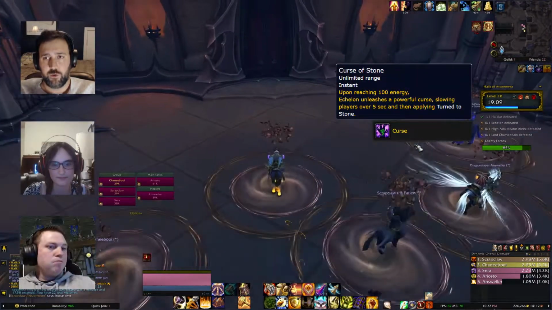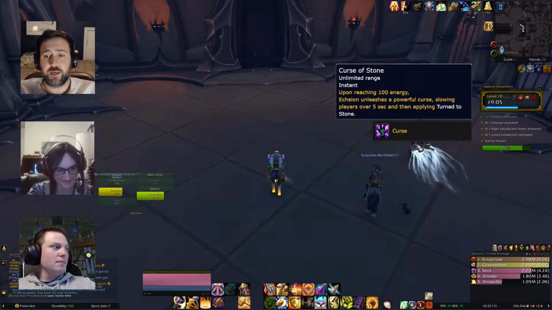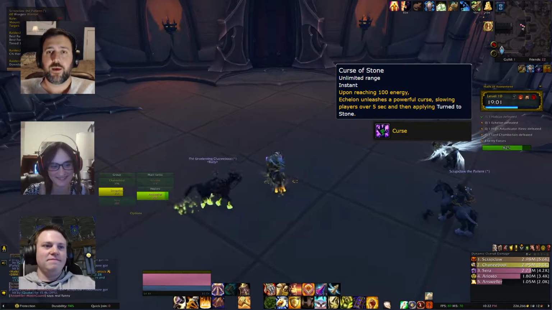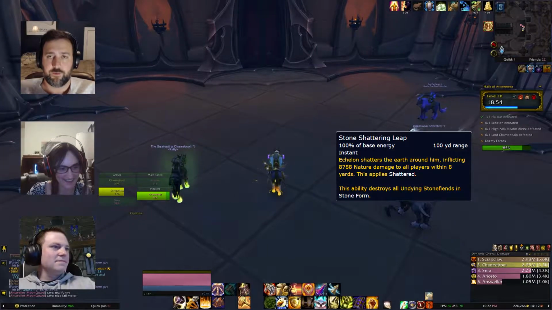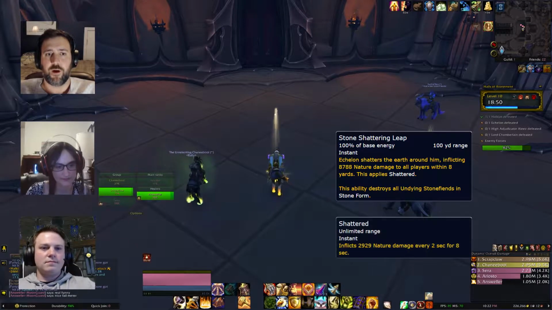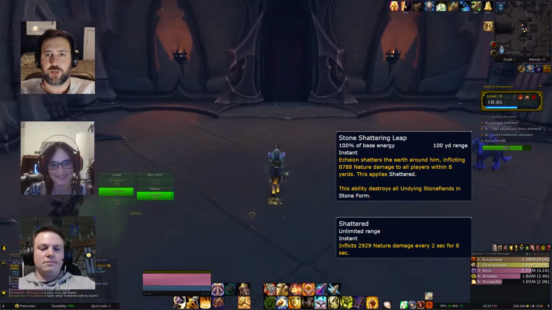throw out a Curse of Stone on one of the 5 people in the group. The Curse of Stone can be removed with a Hand of Freedom or any other movement freeing effects. However, the curse still applies, and he will jump on that person and smash all the gargoyles that are dead. They have to be dead to be smashed. He will also apply a very nasty debuff on the person he hits. So you don't want 2 people taking that debuff. I'll show you guys what we mean when we go and pull.